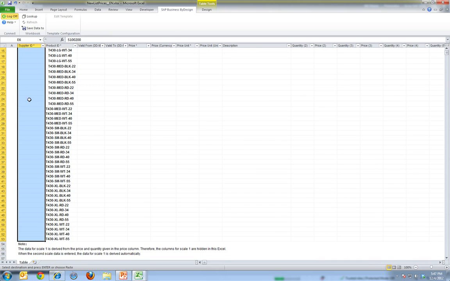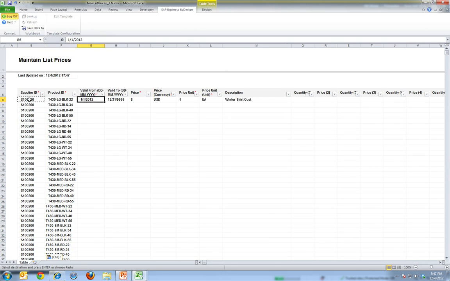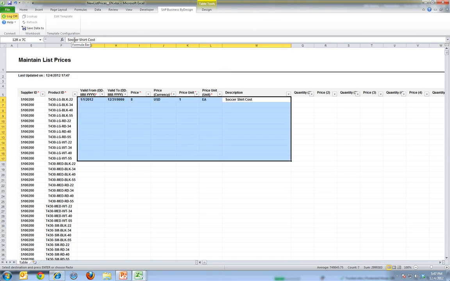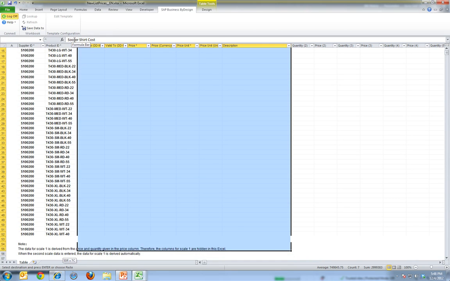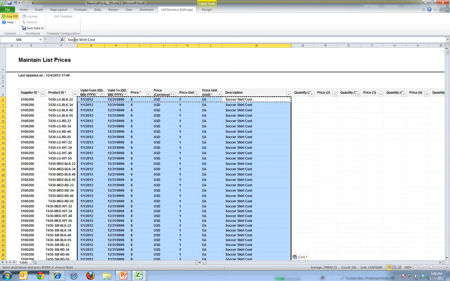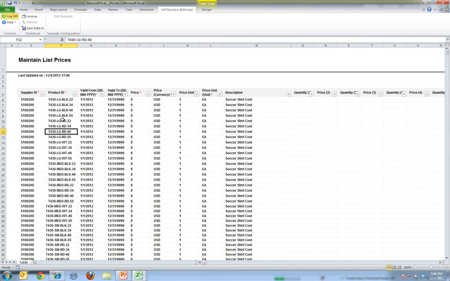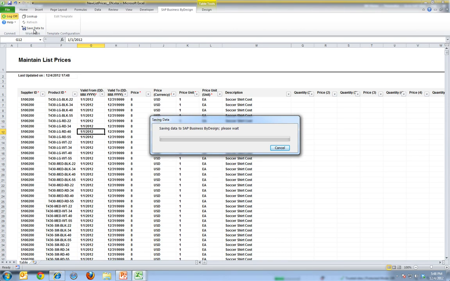So we'll copy that and all the other attributes required, like the date range and the price. Price is going to be $8, which does include that $2 overhead we built into the inventory cost. It's going to be the soccer shirt cost. And we'll go ahead and upload that data to Business ByDesign.